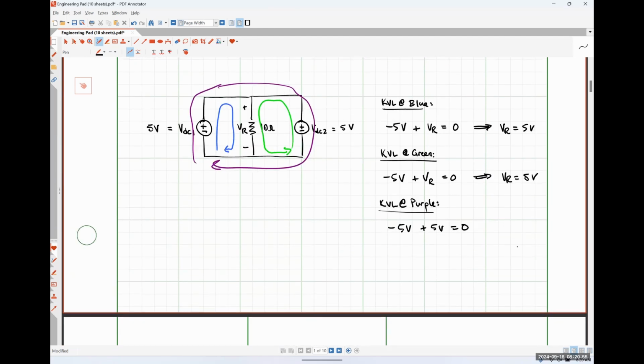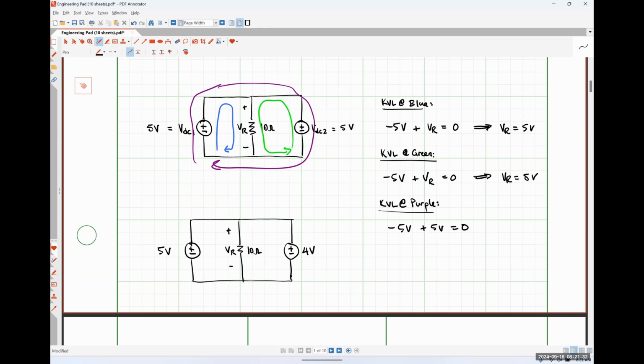But I can break this system by doing something like this. So if I put a 5 volt source on the left, my 10 ohm resistor once again here in the middle, across which I have some voltage VR. And then I put a 4 volt source on the right hand side, things break down, okay?